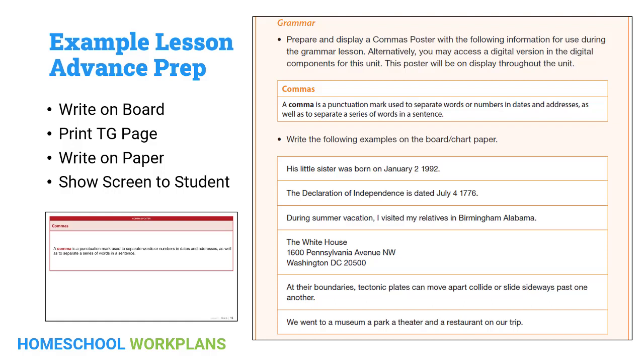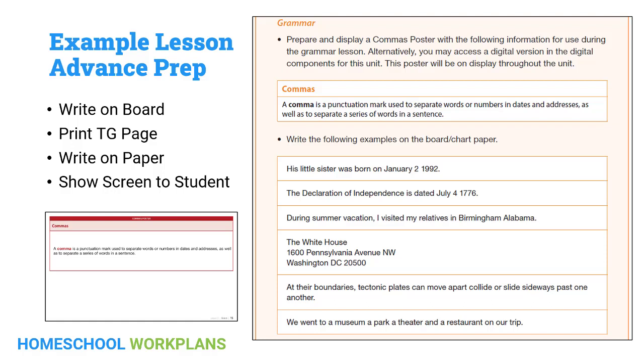Now, whether or not you actually need to write these out is again dependent on what your student needs as well as your own teaching preferences. After all, you only have to show these sentences to one student, not a whole room full of students. Okay, so for something like this, I might skip writing them out because that takes a lot of time and I don't have a lot of time.